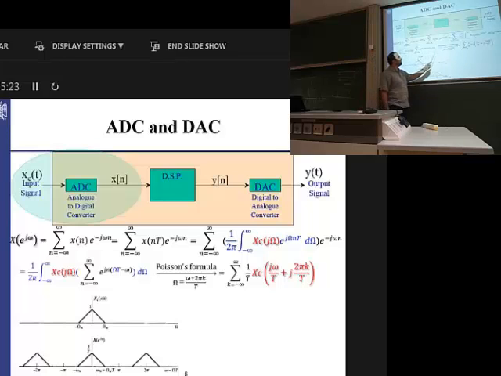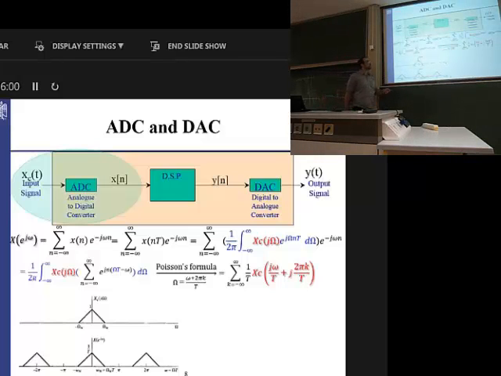But we know that this value has nothing to do with omega. So we can actually take it out of this sigma, which has nothing to do with n. We bring it out of this sigma, and we just keep the other exponential value, which is dependent on n. And then we merge it with the previous exponential value.